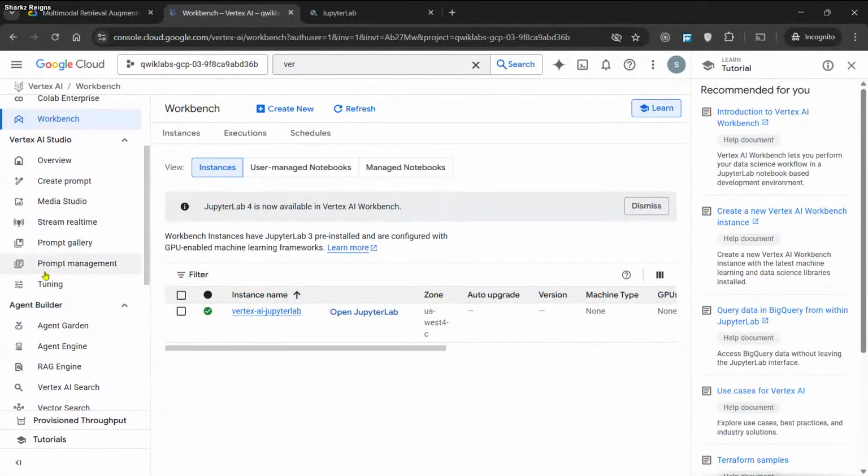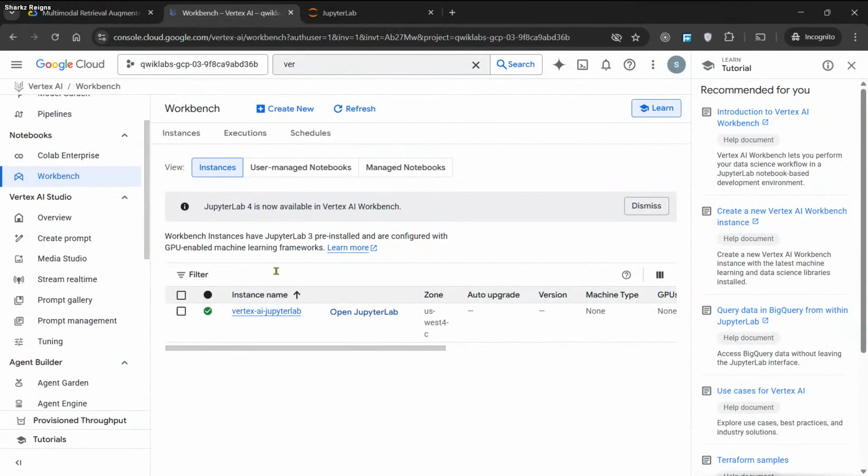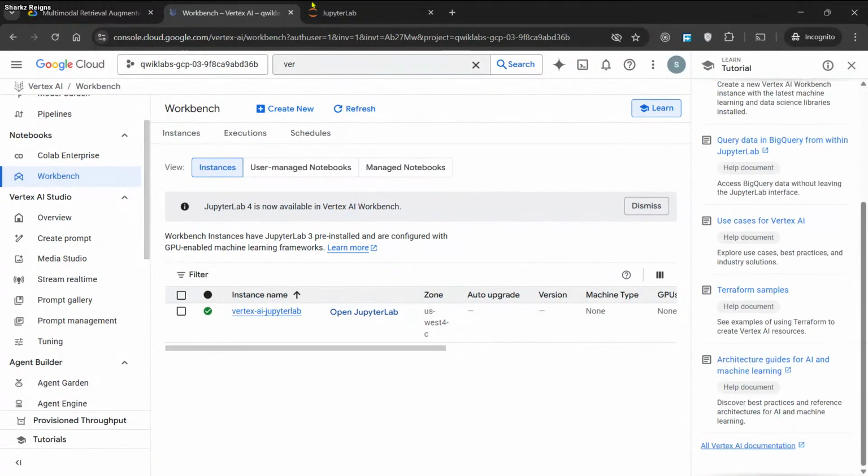So just a moment while it runs. It's taking a bit long to run.